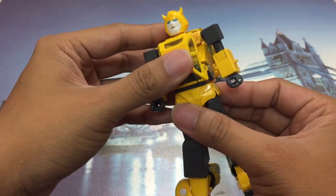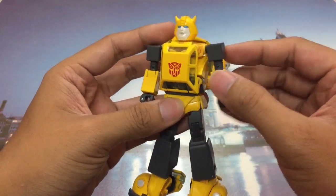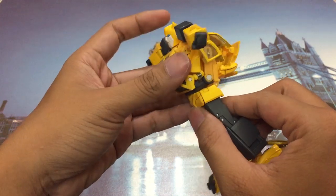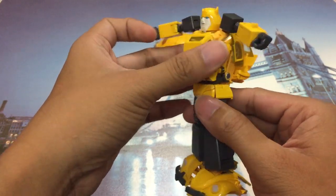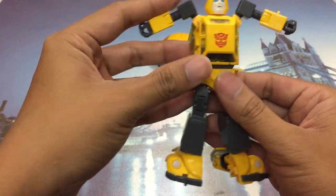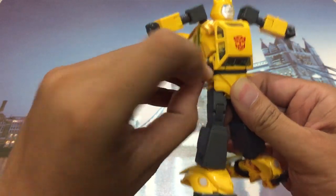That's just bad engineering, to be honest. For the legs, see, just purely bad engineering. Flip out this panel over here for some more degree of articulation.